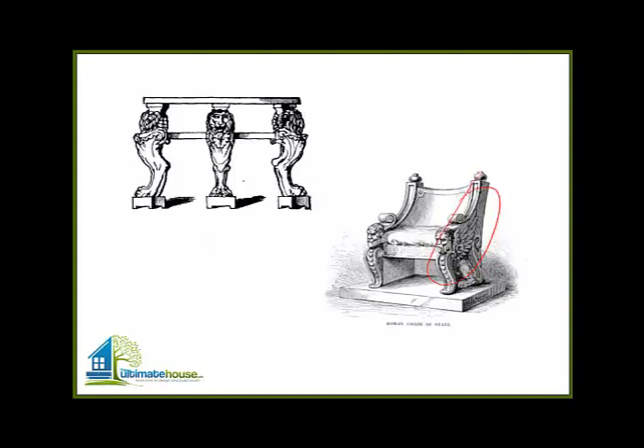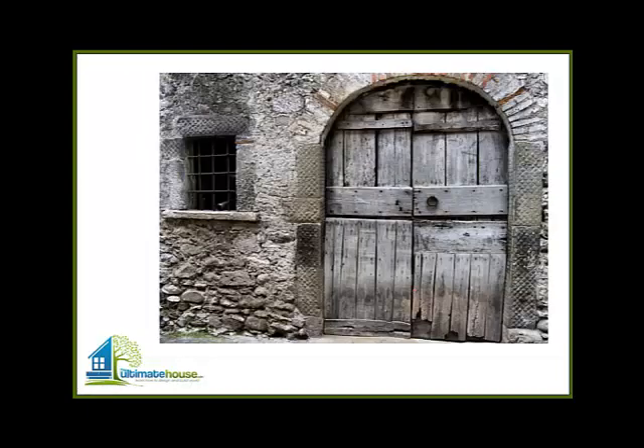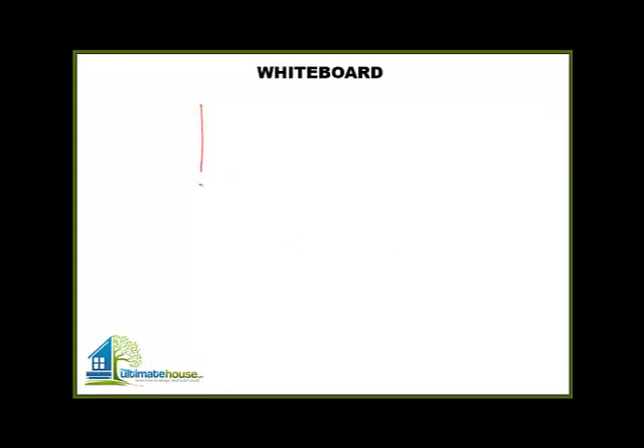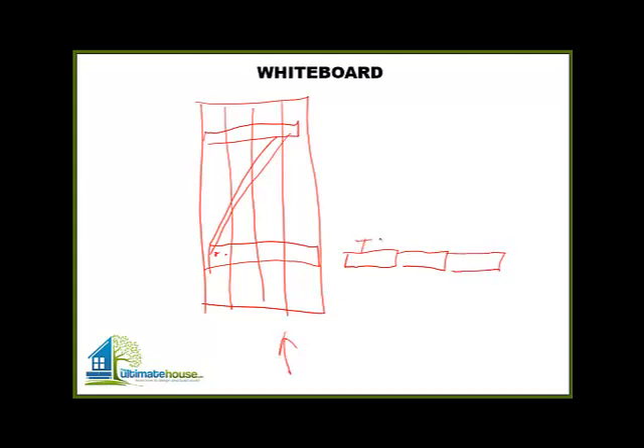This might have even been carved out of one giant log or a couple of logs put together using tongue and mortise techniques. You can see heavy carving for the legs of this table. That led into, for more common applications, basically plank type doors. If you look at an early door it's simply planks of wood put together with more planks of wood — maybe a rail, maybe a Z-type brace — and then it's fastened. So you have big thick heavy planks with a frame on top to hold it all together.